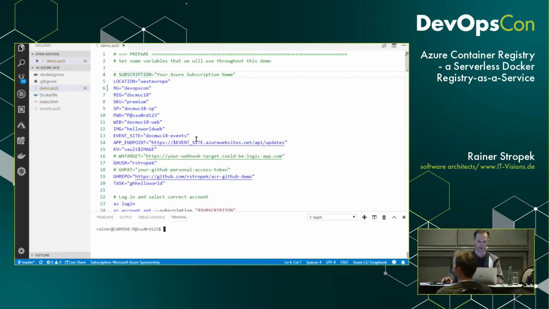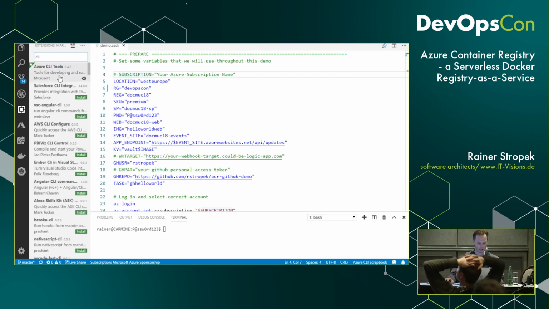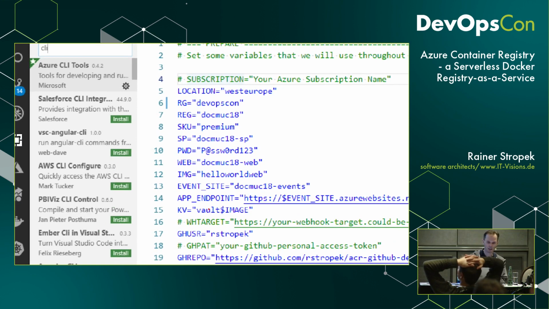My environment here is Visual Studio Code. It's a lightweight editor. Maybe you know Visual Studio Code already. It's available on Windows, Linux, and Mac. It's 100% free. It's open source, and you can use it on your own. And the last thing that I would like to emphasize here, I'm using a plugin in Visual Studio Code. This plugin is called Azure CLI Tools. The Azure CLI Tools give me the possibility to write a CLI script here on the right-hand side and to execute it immediately.